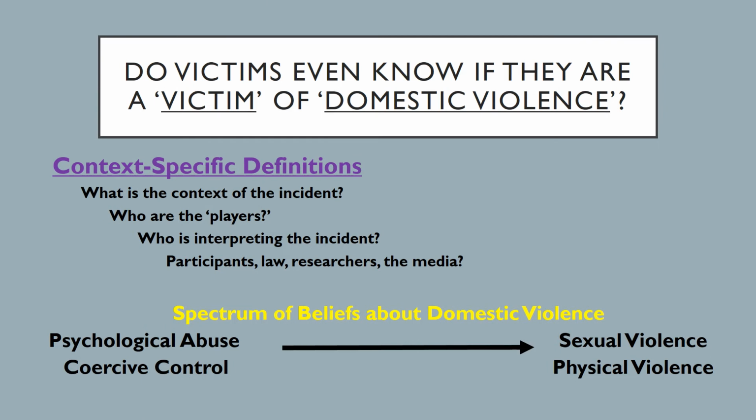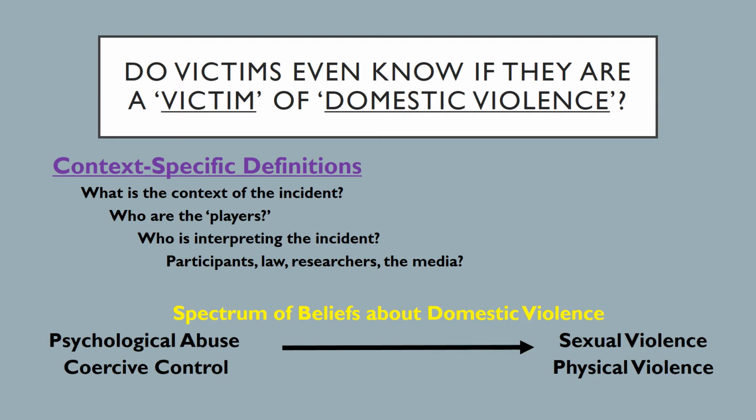So now let's move on to the idea of, does a victim even know that they are, quote unquote, a victim? And this is just one more thing that muddies the water when we try to study this phenomenon and get to the real answers and the real truth about what we're looking at. So we know that people tend to underreport or fail to report instances of domestic violence. We know that the rationales range from protecting themselves, protecting the offender, fear of reprisal, etc.